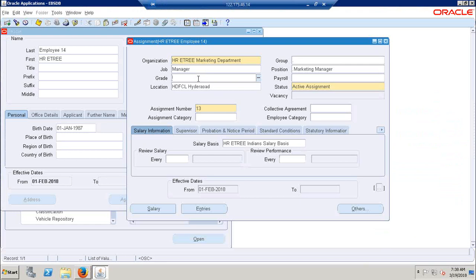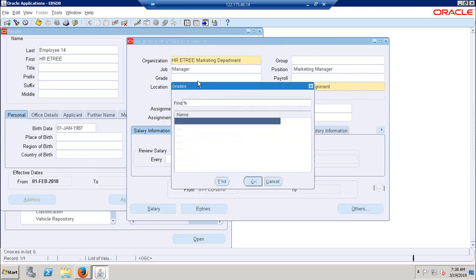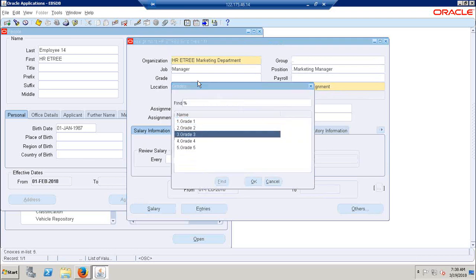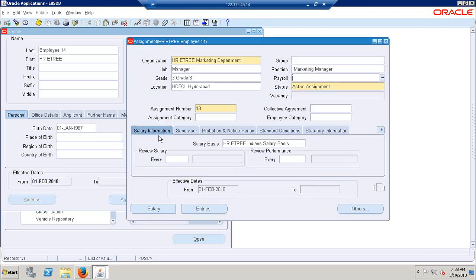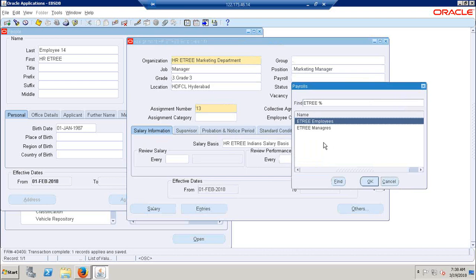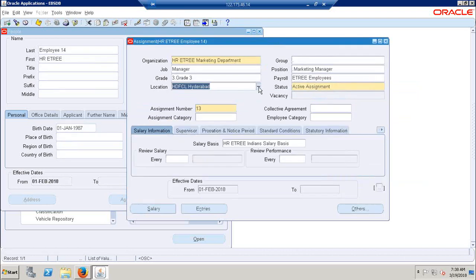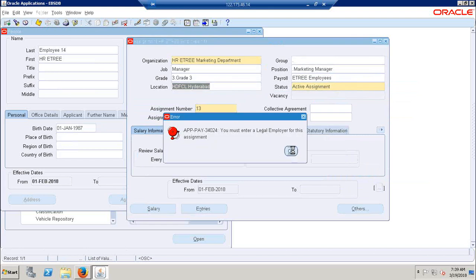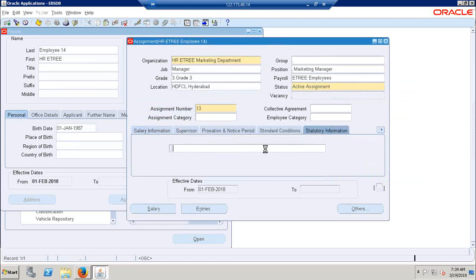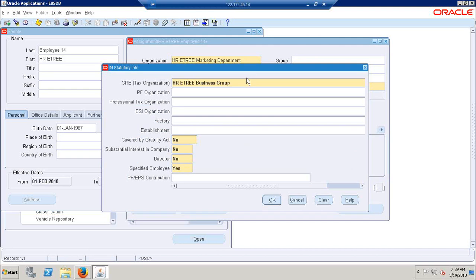For example, this employee is under grade 3. This employee is under the E3 employees payroll. You must have a legal employer assignment. Statutory corporation.